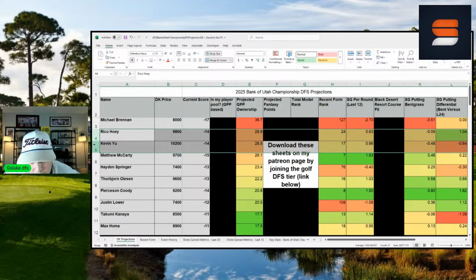We're in a round 4 showdown slate like this. You've got to have some of these players mixed in. Unless you have a real conviction about the 4 that you think gets there, you probably want 5 or 6 to swap in and use as a core towards the top. And you don't have to use 4 chalky guys all together. It can be 3. You can go a little bit lighter with it, especially because this is more of a birdie fest and closer to that -2 scoring average that we were mentioning. But you still have to have these guys to some extent.